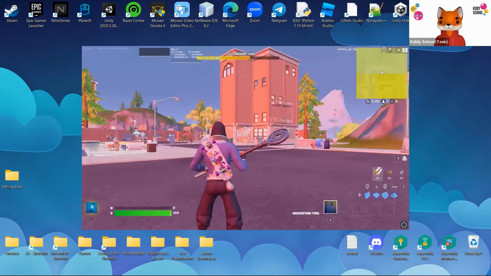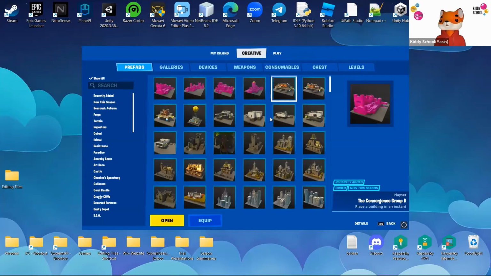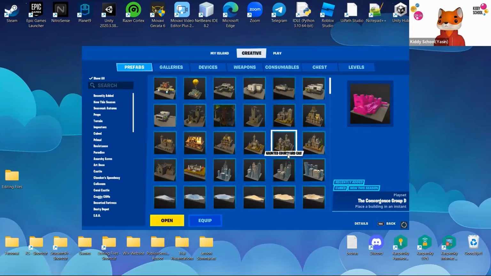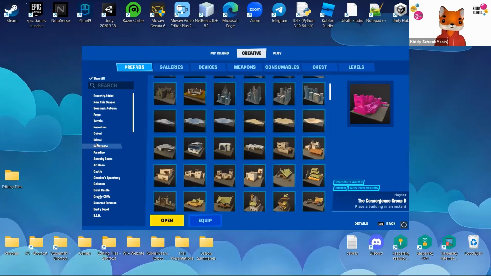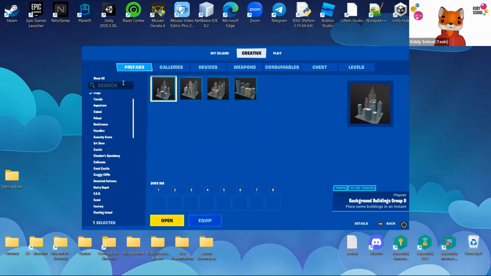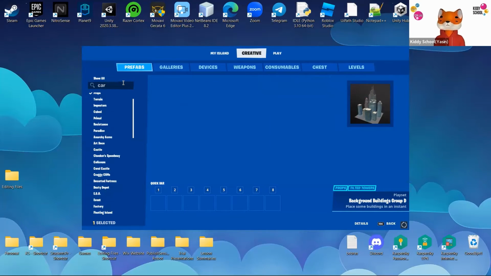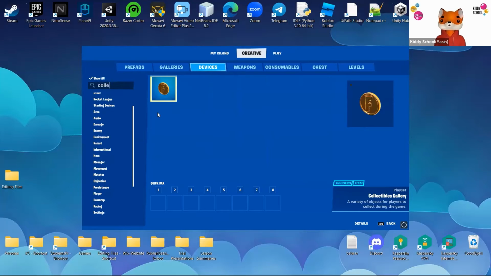Now, as a developer, you have a lot of things to do. So let's go get some kind of items which we need to place in our map. You can place buildings of your choice. You can design buildings of your choice. You can place mountains, cars. There are so many things out here. You can go to props. You can add kind of a city around. You can search for some cool cars. Basically, we have the RV vans, the bikes, and all. So right now, we are looking for consumables. It's like some collectibles, which we'll use in our game. So I'm gonna just drag that, add it to my hierarchy, to my inventory, and equip it.